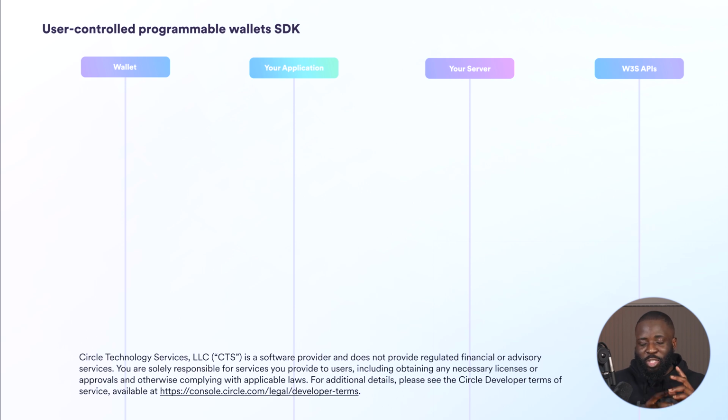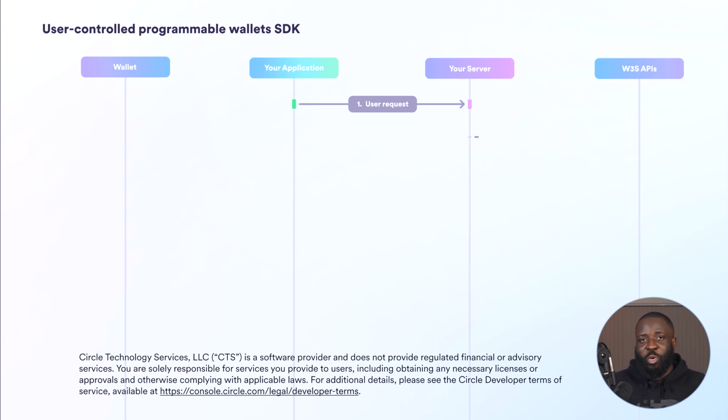The first step, as you can see in the diagram, involves a user performing a request within the user-controlled wallet on the developer's web application platform. For example, a user initiates a USDC transfer to an external wallet, which we saw when we did that. And take note that this wallet can be any address. It doesn't have to be the one created in the application. It could be any address so long as it's the same as the blockchain address.